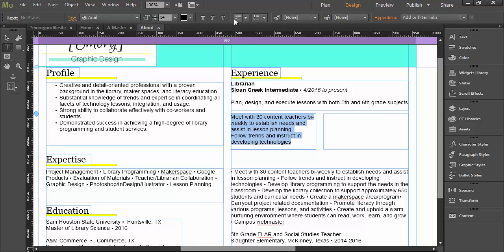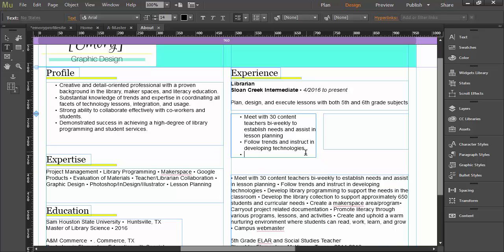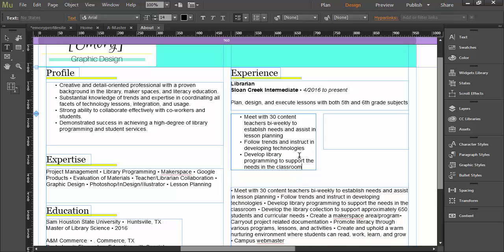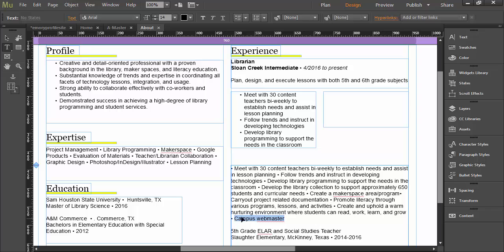Now I'm going to click on the bullet button. Okay, you see that, and then let's do this one here. So I'm going to press my return key, paste, you get the idea. Then you're going to do the same thing over here, and take and break up your bullets, and we'll put the bullets like that. So we're creating two columns of bullets. It's going to make it a lot easier to read. Trust me on that.